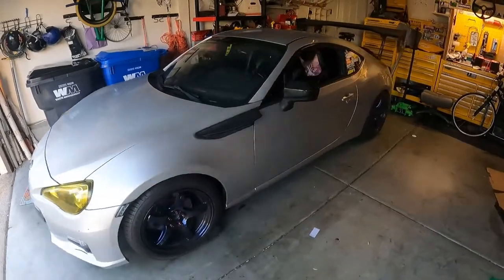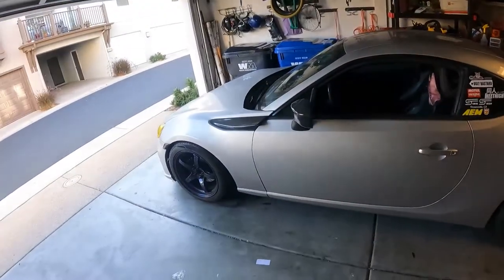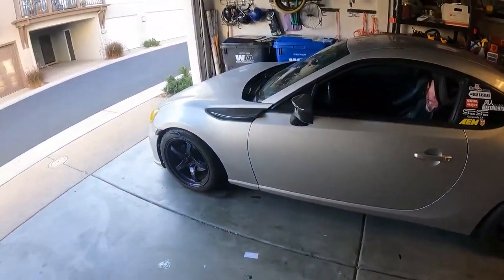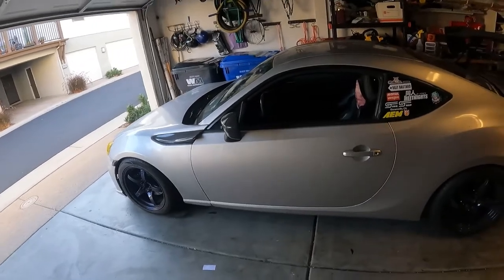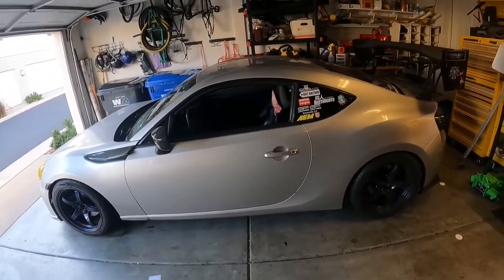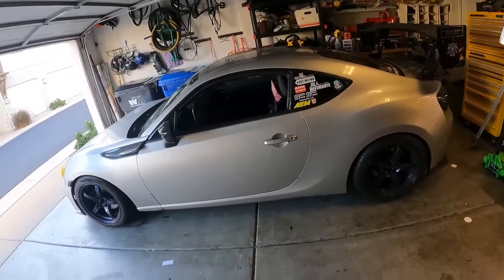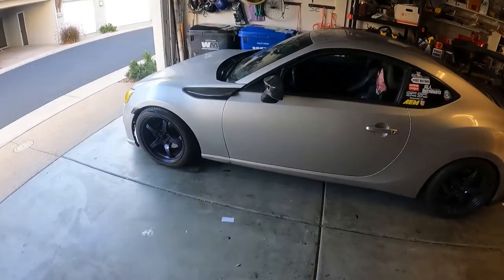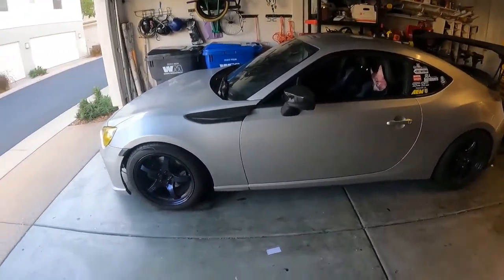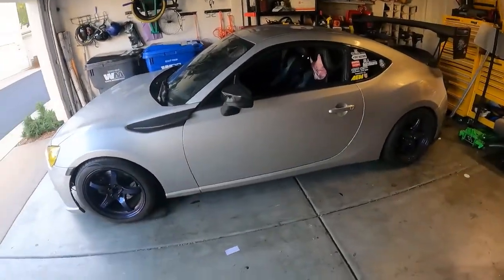All right, so today I'm gonna be doing a little bit to this car, just a couple cosmetic things, and I also wanna go over the mods and stuff since we haven't actually done a video since I first got it, and all it had was like wheels, I think. Honestly, all the stuff that I did in the past year or two, nothing too special. So making videos about all of it, I mean, there's a million videos on how to put wheels, brakes, intakes, headers, and stuff on a BRZ.